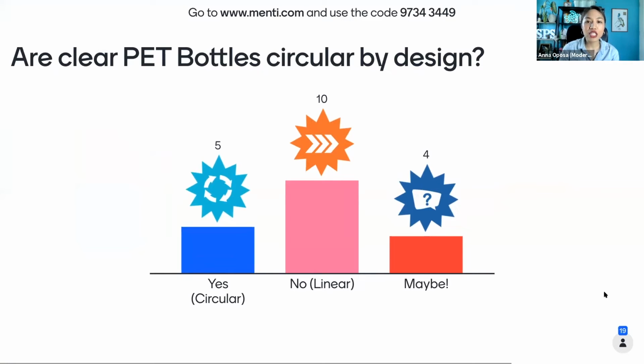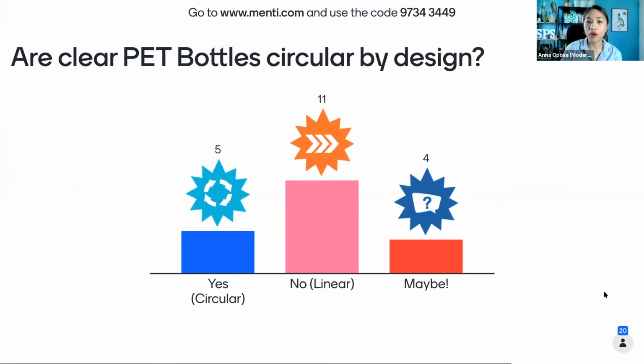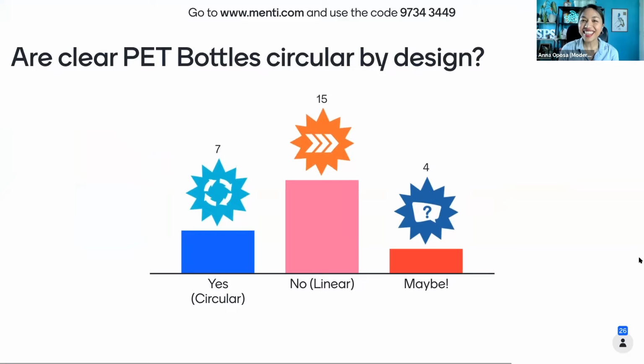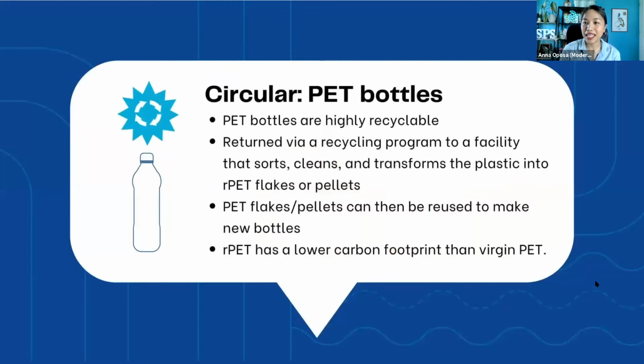We're seeing different answers. There are more no's than yeses, and then 11 no's. Trick question. Let's see what the real answer is. 26 people answered no. We should have had sound effects for this. So Doc Marianne, why are they circular? I actually put maybe, but they are certain.